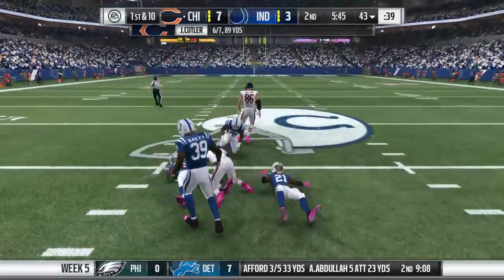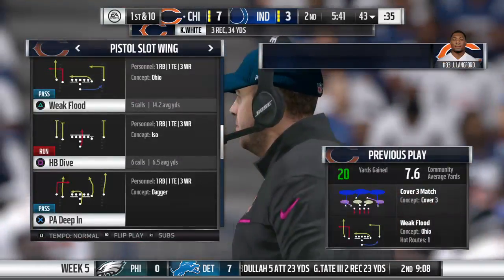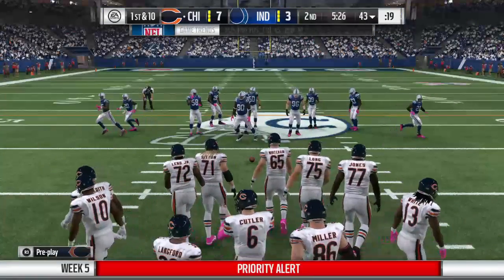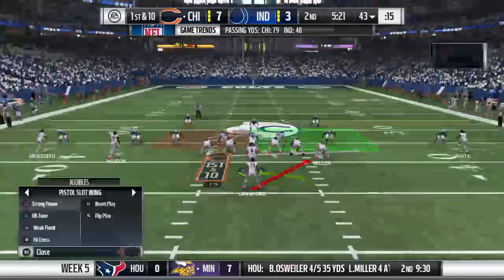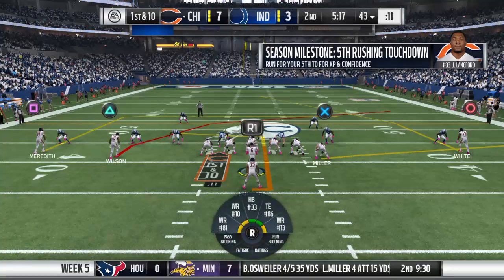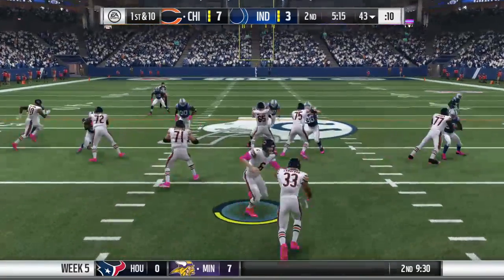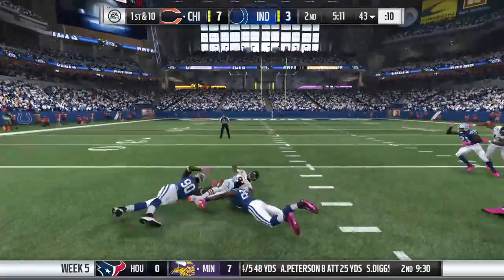And he's brought down. It's a gain of 20 that time. And that leads to a Chicago first down. One thing I can say pretty safely, that route is not called if you don't have a guy who can throw the ball and put some mustard on it. Because if you're going to lollipop it in the middle of the field, bad things usually happen. It takes a strong-arm guy who can rifle it in there, and they were able to successfully complete that one.